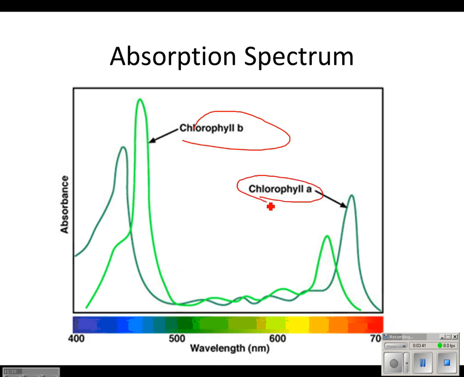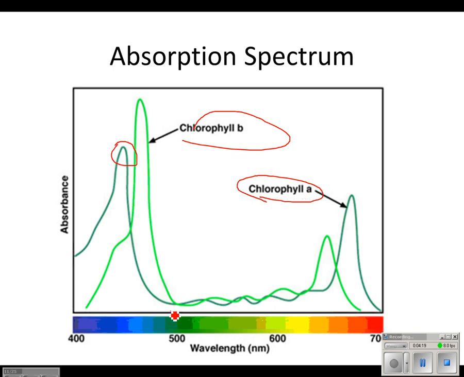Chlorophyll A has a peak over here, so it absorbs more of the red light and more of the light towards violet and indigo, because we have a peak over here. Remember, if we look at the rainbow, we see ROY G. BIV: red, orange, yellow, green, blue, indigo, and violet. So we have ROY G. BIV, or if we go backwards, VIB G. YOR. These two types of chlorophyll absorb at different wavelengths, so they're absorbing different colors, and that's going to help the plant absorb all that sunlight.